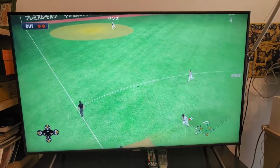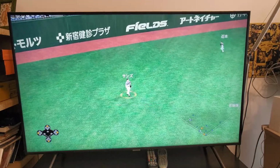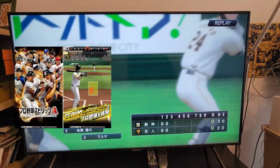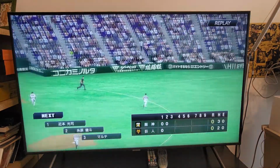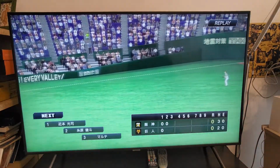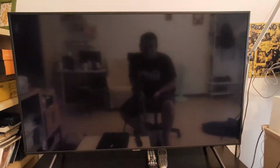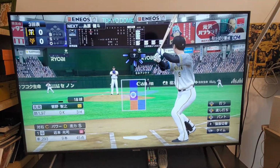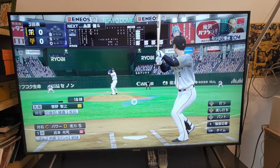I don't know what Konami's thinking. They've been really weird. They released the 2019 version, as I said earlier, and then they released an Android version of this game, and it only allows you to play in Japan. And then they released this all of a sudden. I'm happy about it. Now I get to play. This is my go-to baseball game for any console or computer, and I'm happy about that.